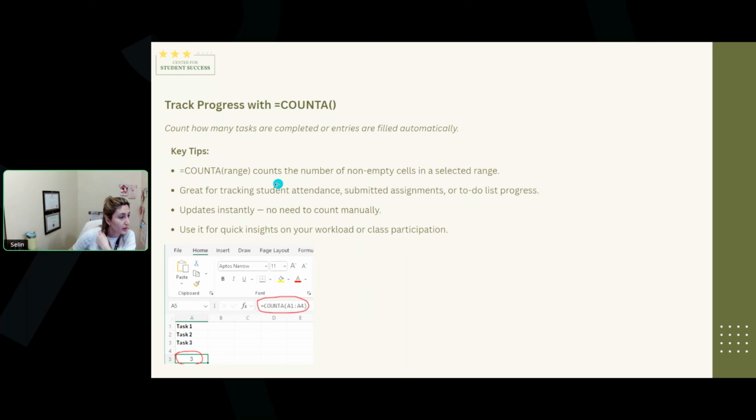It counts the number of non-empty cells in a selected range. It's great for tracking student attendance, submitted assignments, or to-do list progress. You can update it instantly, so you don't need to count manually. You can also use it for quick insights on your workload or class participation.